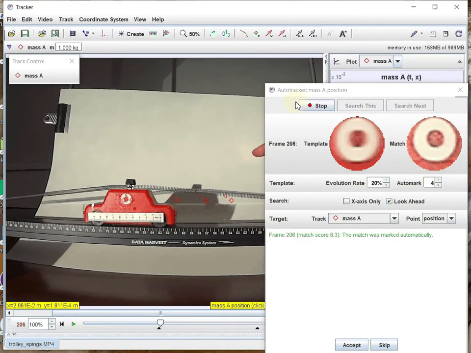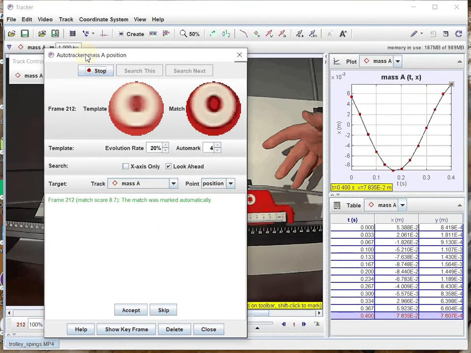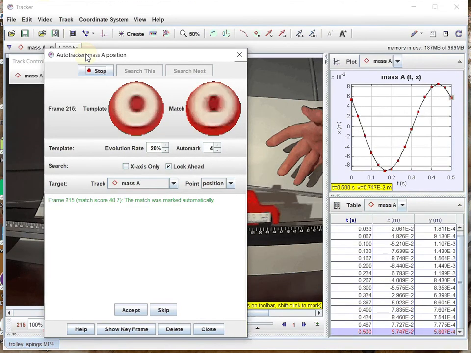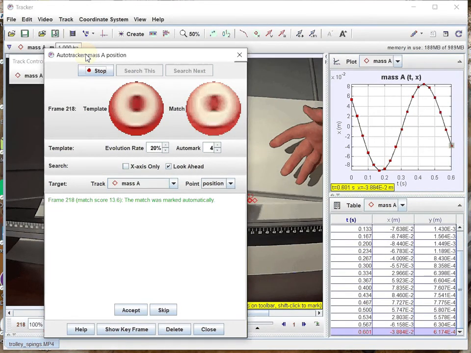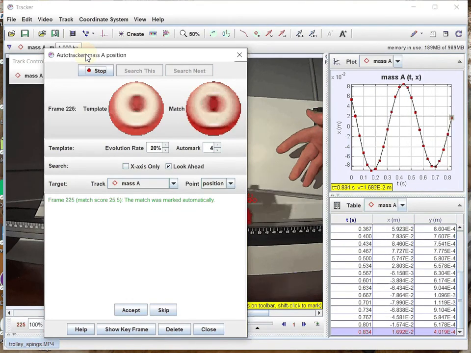And now it's actually beginning to track all on its own. So that first one was a bit of an anomaly. And you can see it's going through and marking as it goes. This bit of the video will probably be sped up.